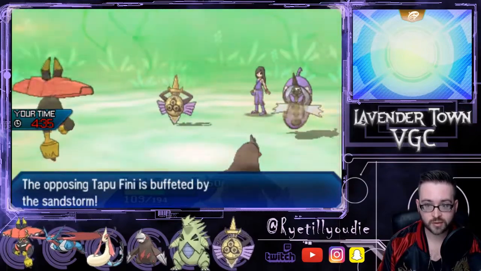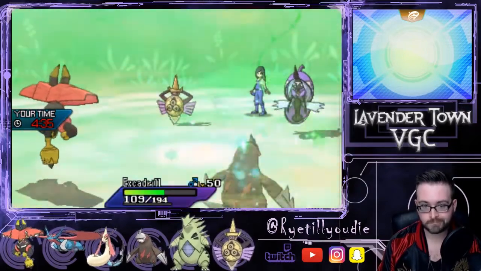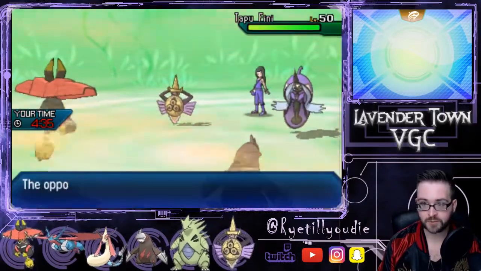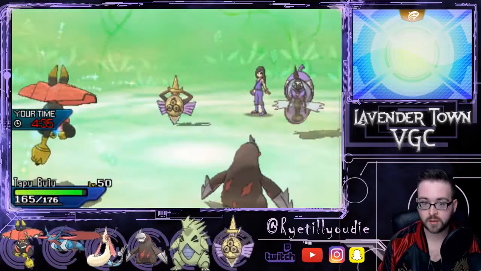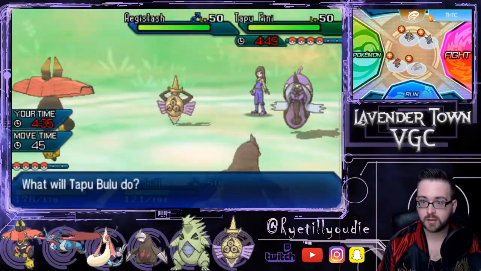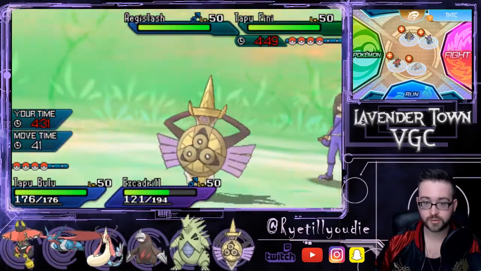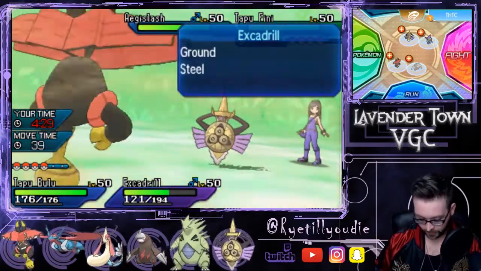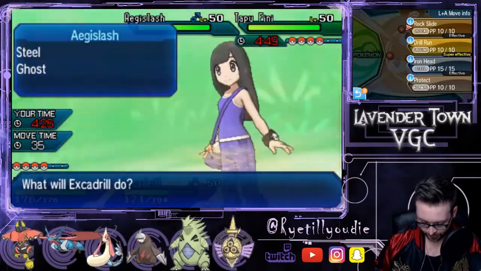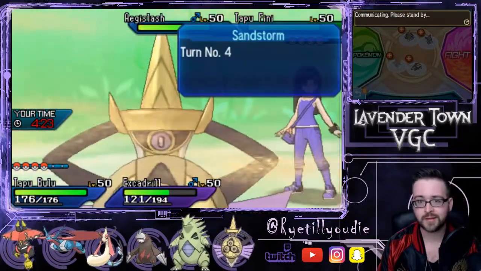I'm pretty sure that is a Choice Specs Finny. Very, very sure, actually, just based on that damage. That was insane. Alright, Finny obviously wants to switch badly here, just because she's so threatened by Bulu and Excadrill. I'm going to set up a Bulk Up on this turn, because I see a switch coming. And let's go for a Drill Run into the Aegislash. It's a fish for a crit.